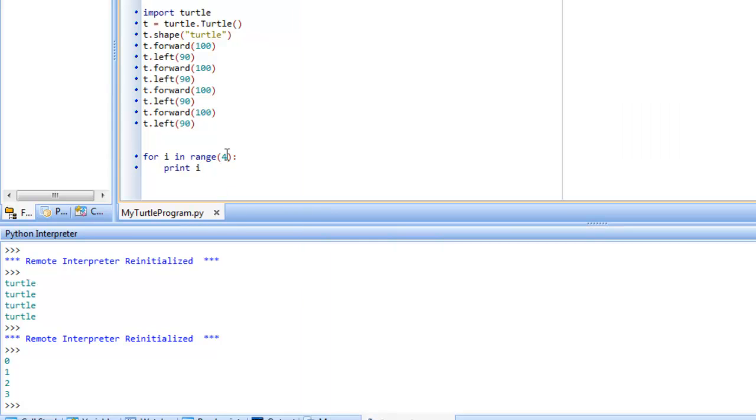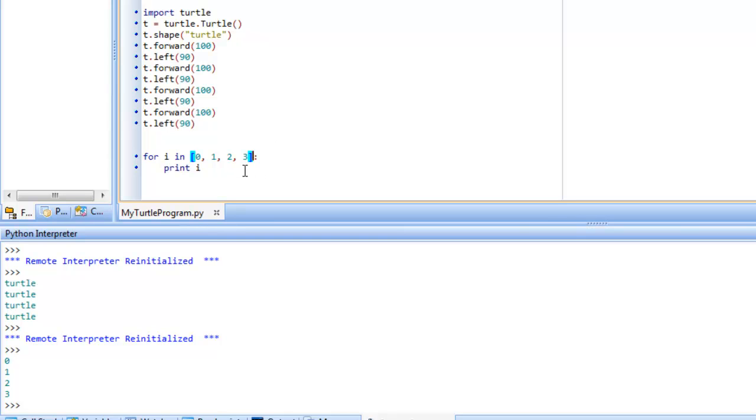So behind the scenes, what's really going on is we have this list being specified of 0, 1, 2, 3, and then a closed square bracket here. So that's really what's going on whenever we specify range, open parentheses 4, close parentheses. It's just a quicker way to write the same thing, especially if we had a very long list. So we could do range, open paren, 100, close paren, and it would have the values between 0 and 99.